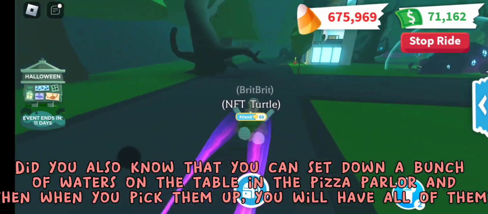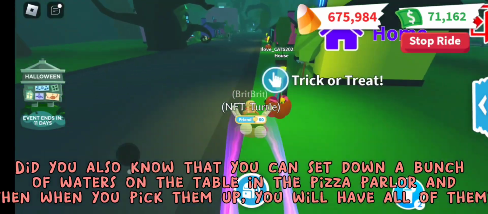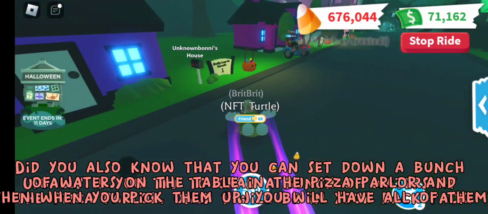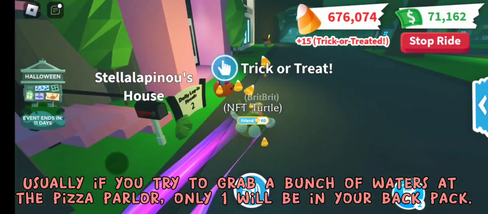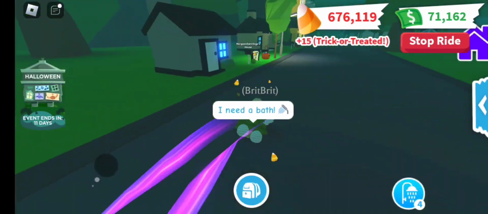Did you also know that you can set down a bunch of waters on the table in the pizza parlor and then when you pick them up, you will usually have all of them? Usually if you try to grab a bunch of waters at the pizza parlor, only one will be in your backpack.